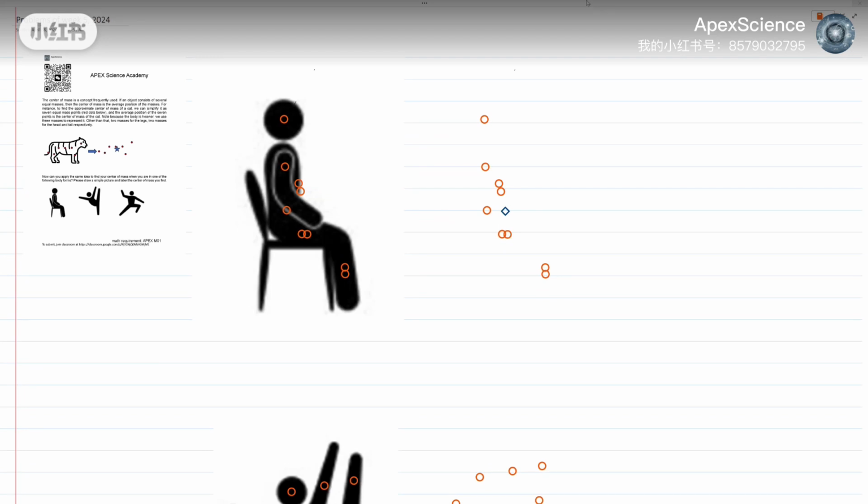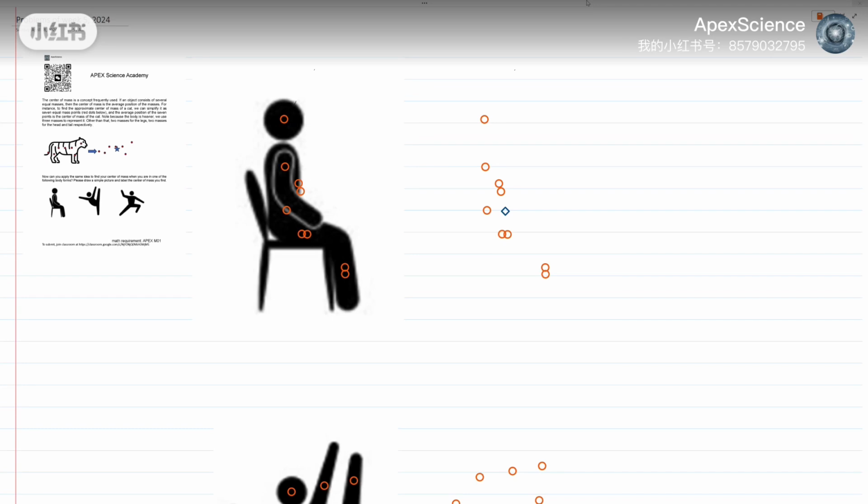The center of mass is the point at which you can assume all the mass is focused. Well, in reality, it isn't, right? However, because the rest of the body is moving with the center of mass, you can always assume that gravity is acting at the center of mass.